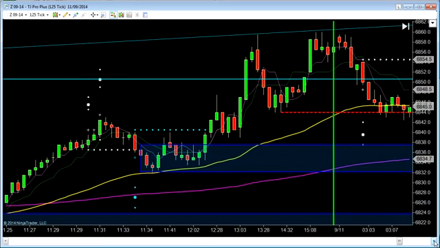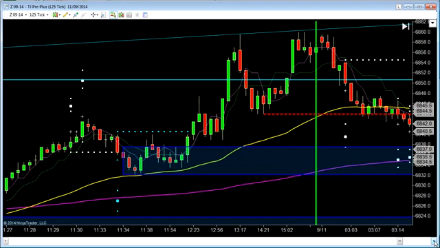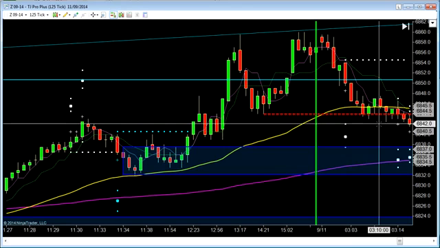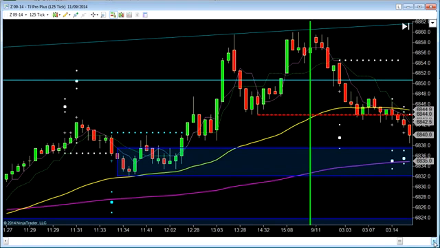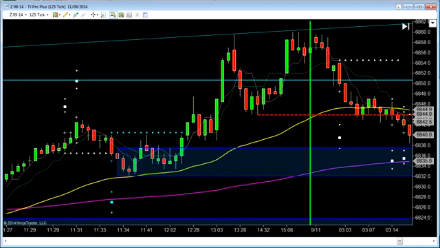So what happened subsequently was it didn't get anywhere near that, so we didn't need the stop. It got to the complete money management target 1 at 42, and then it actually went pretty much straight to the full target of 39.5. So that was the full fixed target. 39.5 from 48.5, so that's 9 points on the first half of the position.